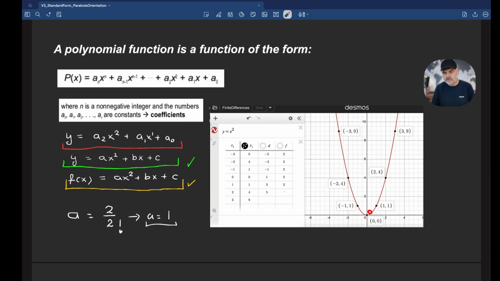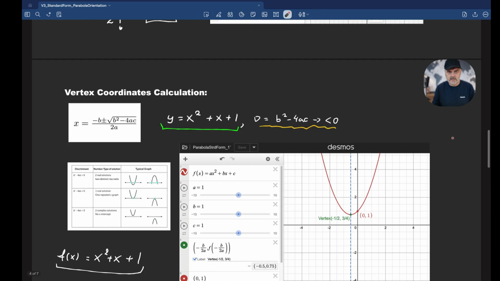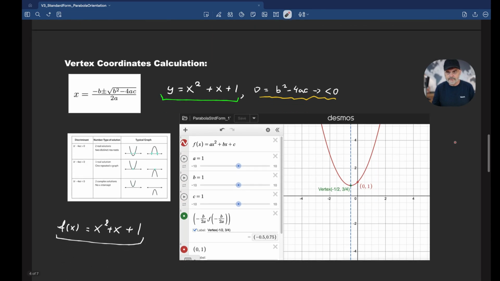So we have the lowest point here, which is the vertex, and coincidentally this is also the x and y intercept at the same time. And then the shape is defined by the value of a, which is positive 1. So the parabola opens up, and there's an axis of symmetry, which is lined up with the y-axis. So that's the most basic parabolic function, or second degree or quadratic function, that we have in front of us. So let's move on and consider the following example.